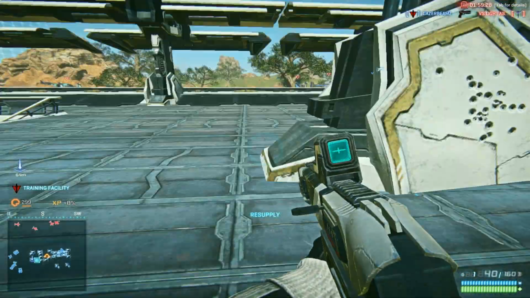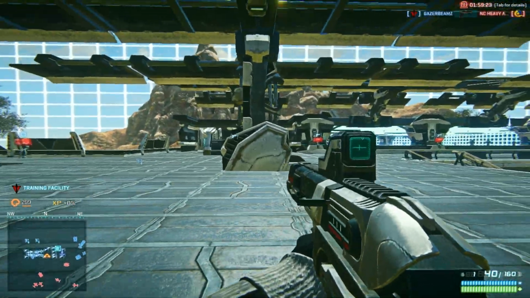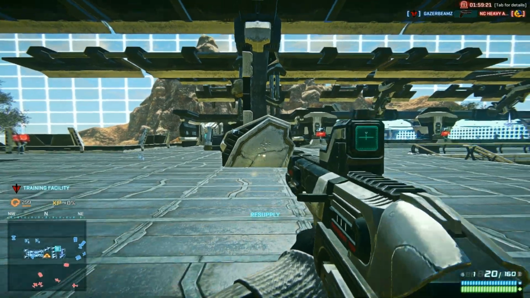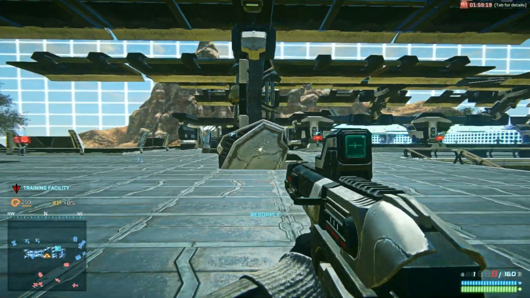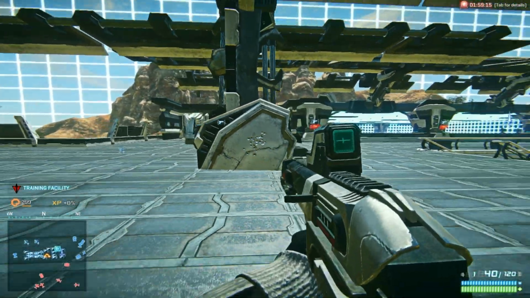So I will try to use some burst fire as I go to the other side here. I have about the same range, but I'm also moving around a little bit because it's more similar to how you would actually fight in combat. And by bursting, I get a little bit tighter spread.